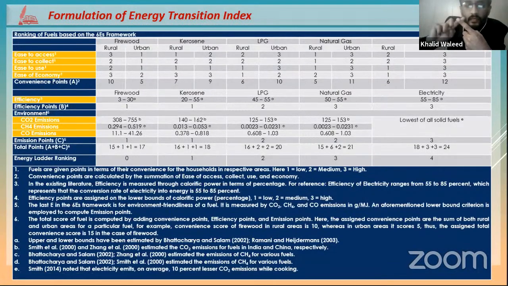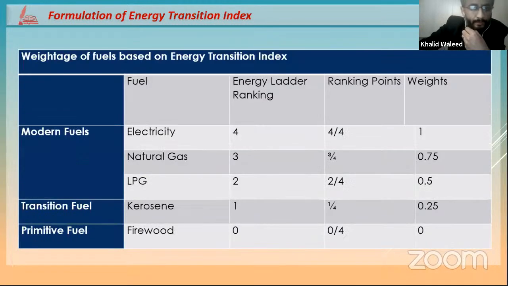It is very environment friendly, and it has a very high convenience point of electricity. Therefore, we can rank electricity as the most modern fuel, then natural gas, LPG, kerosene, and lastly, firewood. Okay, if we summarize, the modern fuels are LPG, natural gas, and electricity, and they have rankings.